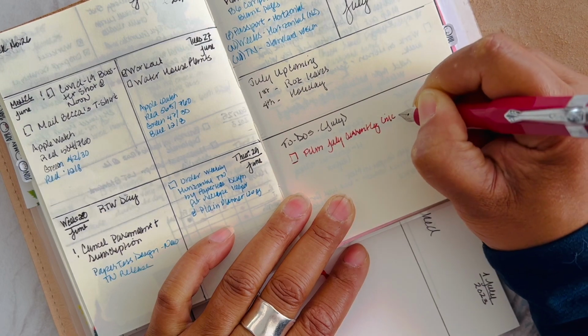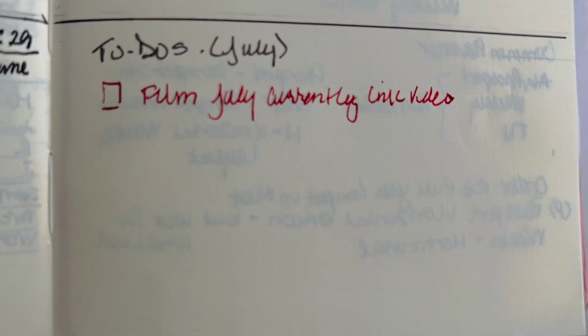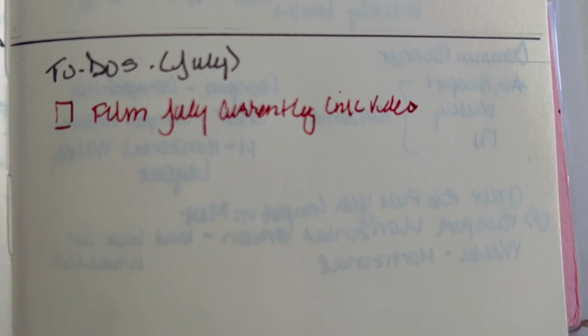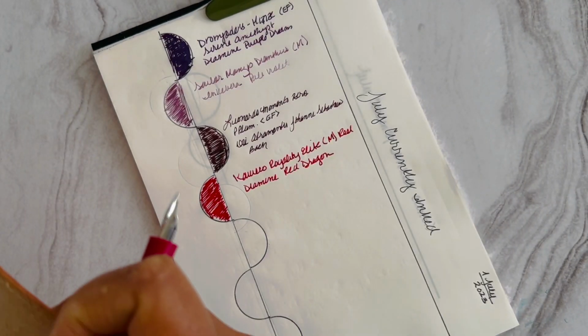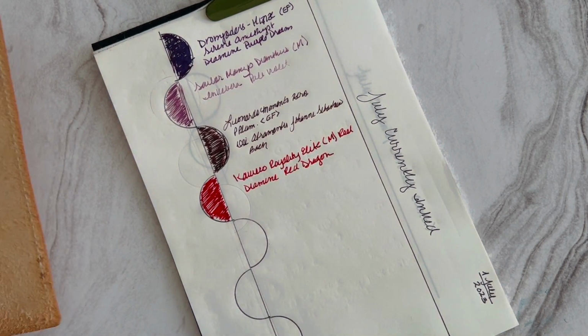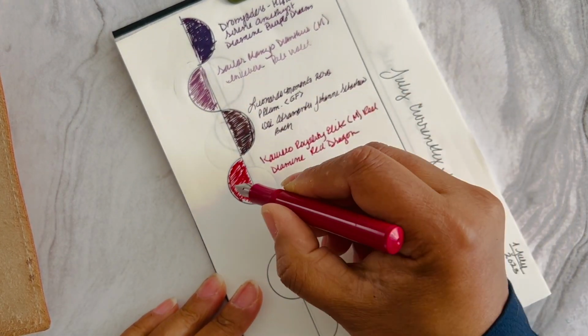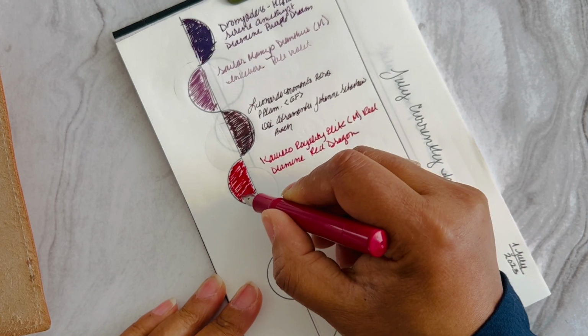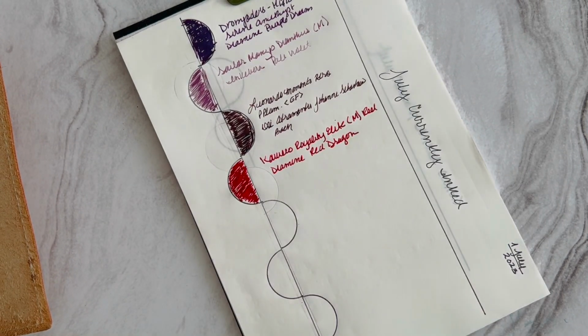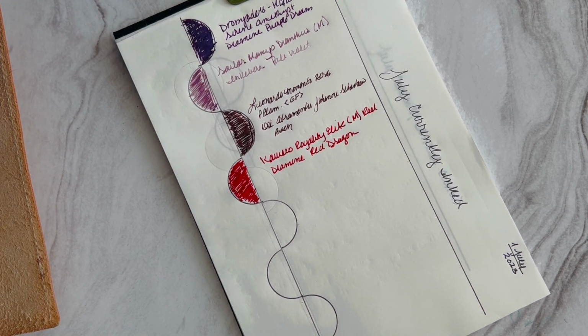So that's what the Diamine Red Dragon looks like in a Midori cream colored paper. And I like red inks anyhow. I like warm colors. Red is one of my favorite colors, so I'm really enjoying it. But red can sometimes scream at you, but usually it's very visible when you write with it. But I absolutely like this Diamine Red. My favorite one is Oxblood, but I absolutely do like that one. Okay, so moving on.